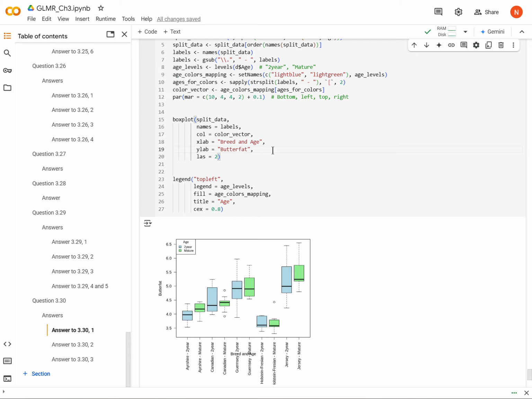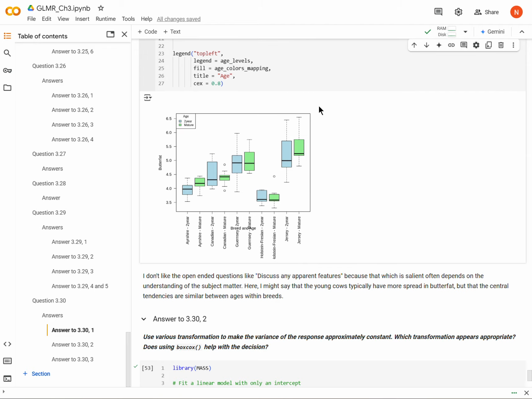Okay, so we're also asked to comment on any features. Generally, I don't like these kinds of questions because it depends on what you know about the subject matter and what's important. You need a lens through which to view anything. Here, it's a little bit tough, but maybe we could say something like, across age groups, or especially across breeds, there seems to be a little bit more spread in some breeds than others, and often more spread in the younger animals than the older animals.